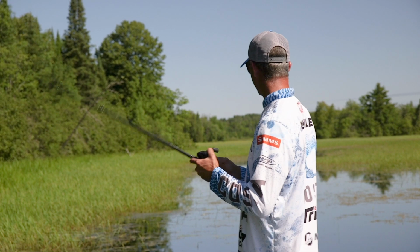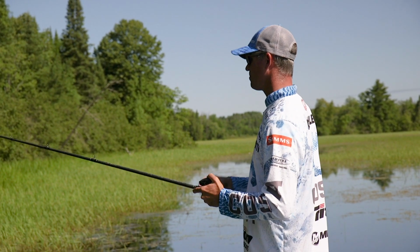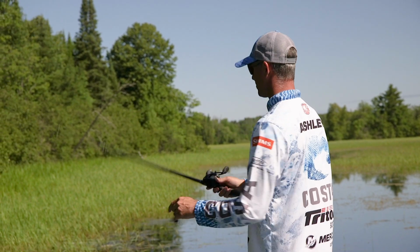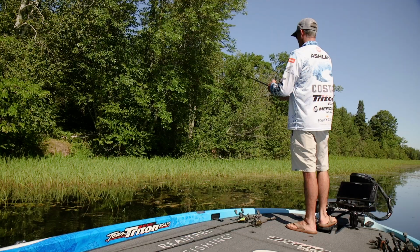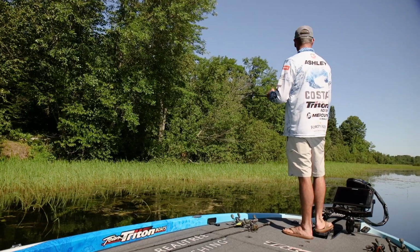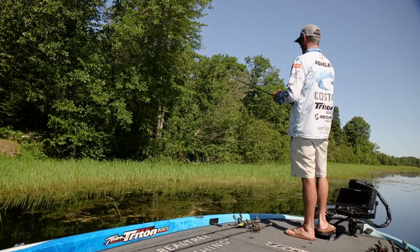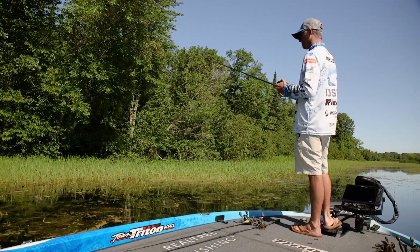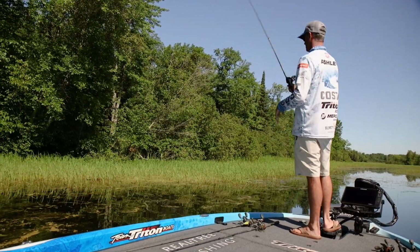If I'm flipping bushes with it or fishing more open water, I'll throw it on 20-pound fluorocarbon with a 7'6" flipping stick, and I'll use a higher speed reel, like a 7.3 to 1, because in open water a lot of times fish hit it and they come to you, so you need that speed of the reel to catch up with it.